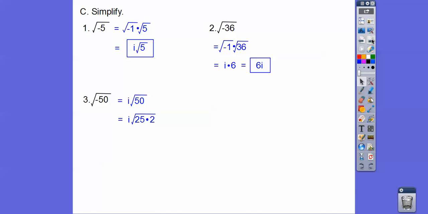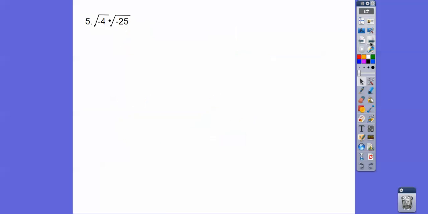Okay, square root of 25 times 2. Square root of 25 is 5, so you get the i out there, so it's 5i root 2. Similarly, this is i, and this square root of 16 is 4, so this is 4i, and this is 7i, so 4i plus 7i is 11i. Okay, let's keep going.